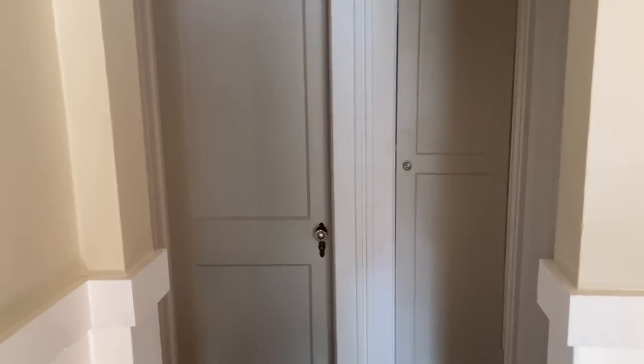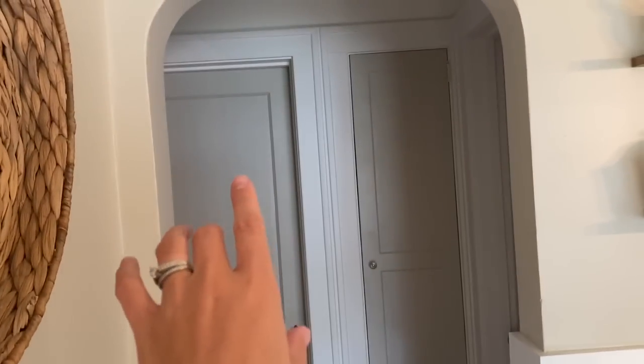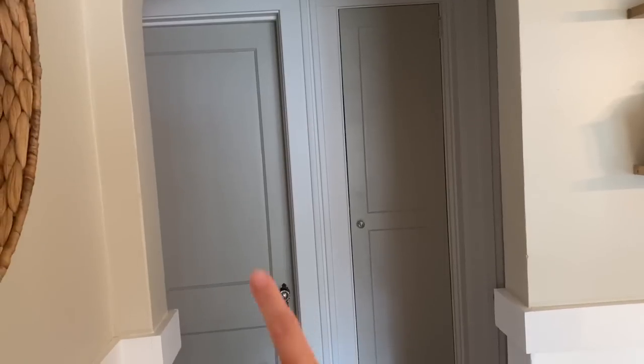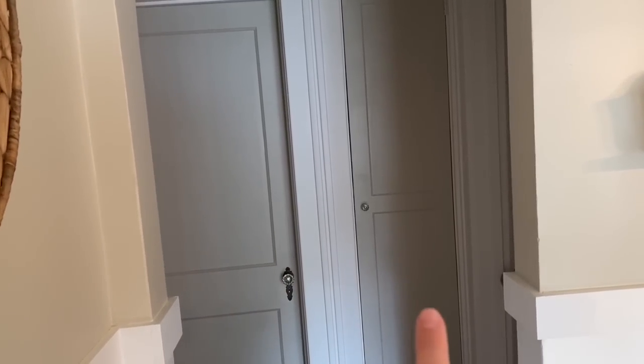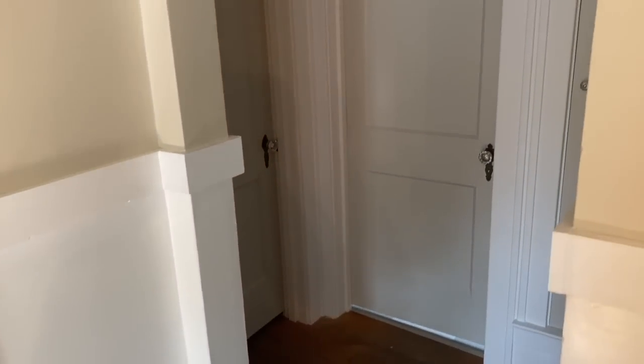All right, and then over here, the hallway area, you can hear the floors creaking. I painted all of the trim a fresh coat of white, and then all of the doors got painted this really pretty Revere pewter, I think it's called, lightened by 50%, and I love it. I think it's so pretty. It's kind of dark over here. I still have to put some paint on this wall that still has primer on it, but I love it.